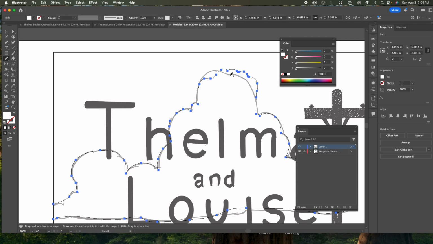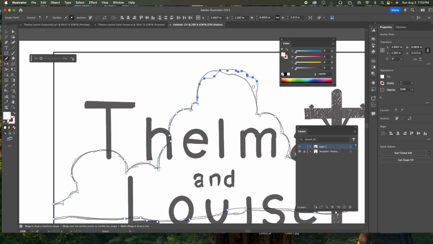Now, the other thing, too, is, as I mentioned, the Alt Option key, which does so much, we're going to be using that key for so many things for other tools, it alters it to a smooth tool. So therefore, it will take out points and make it smoother, okay, as it goes along here. All right, and if you want to add more points, you can add more points. There's this little feature that pops up here, okay?